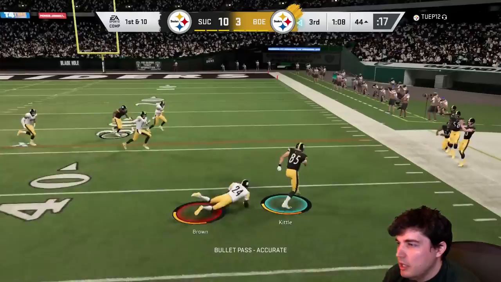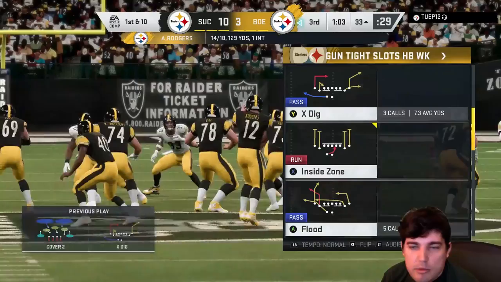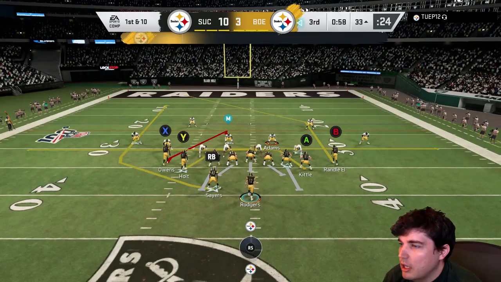Get off me, says Kittle. Because Kittle treats you like a little bitch. Just like you are. What chems do you have on Holt? All the chems. I don't know. I got Slot Apprentice. The only one that really matters.